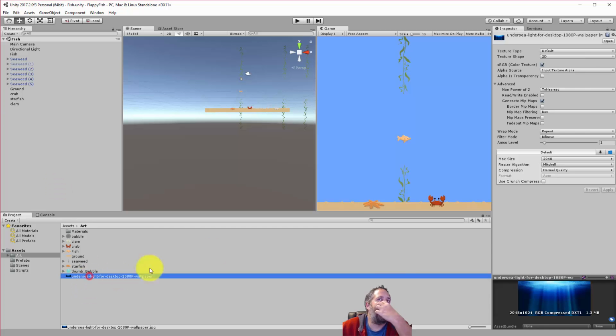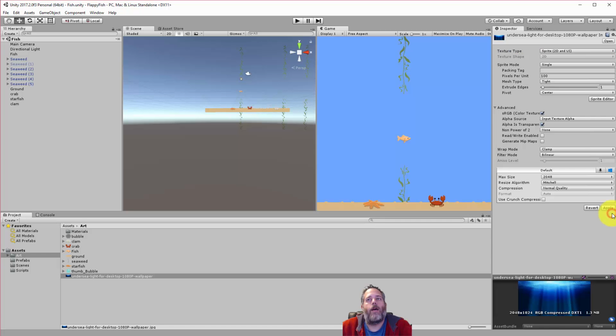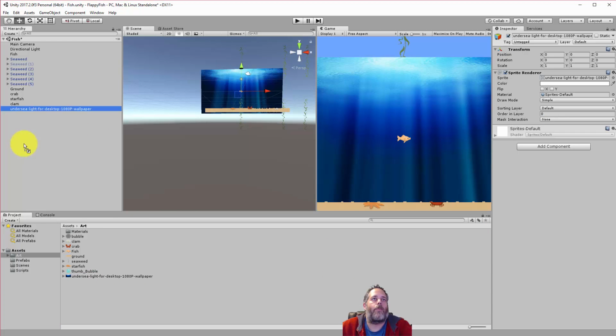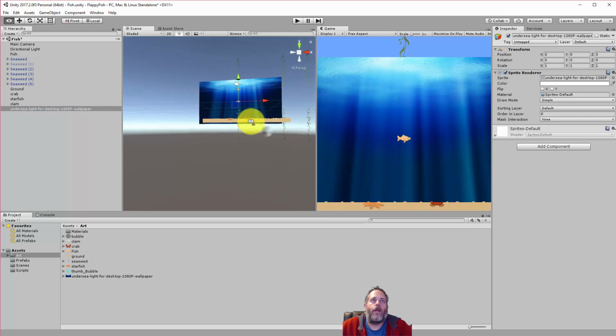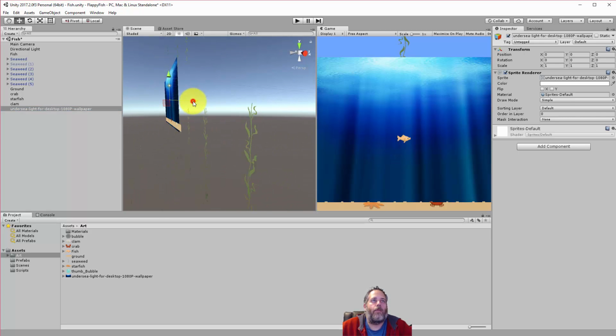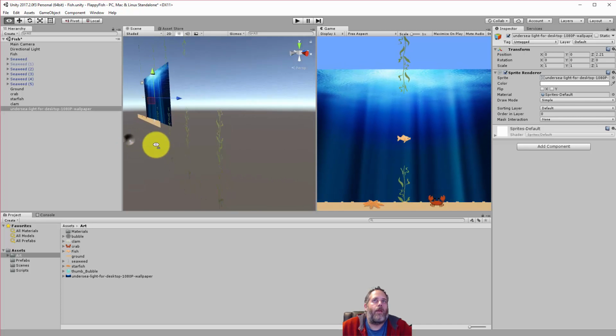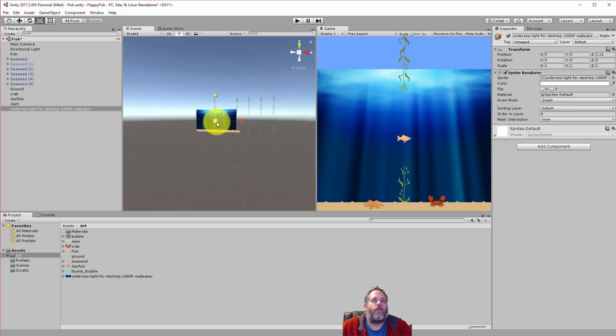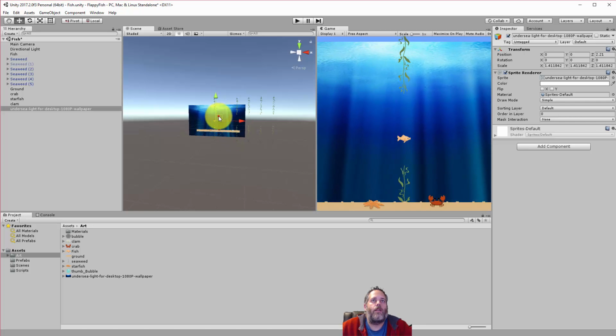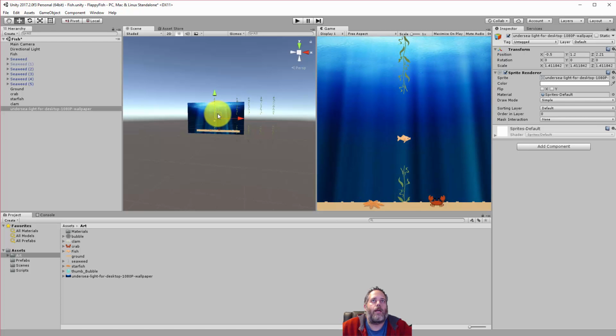Oh, we can't drop it into the scene because it's not set to a sprite. Change the texture type to a sprite. Hit apply. And then drop it into the scene. And we'll get a nice sprite. Here, let's drop it right there into the hierarchy so that it gets zeroed in the positions. So this is pretty good, but I need to move it backward. So I'm just going to go in 3D mode and just drag it back. Maybe like that. And then let's scale it up so that it covers our entire scene and move it up maybe just like that. There we go.